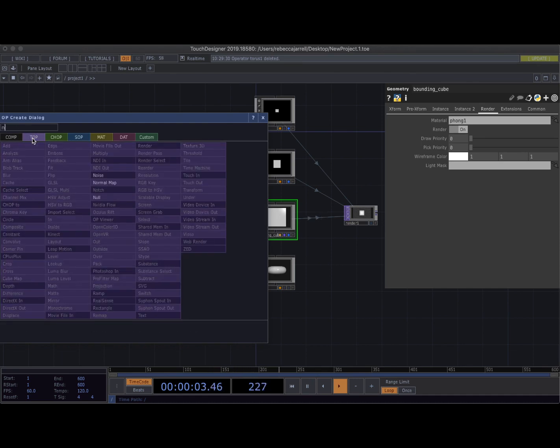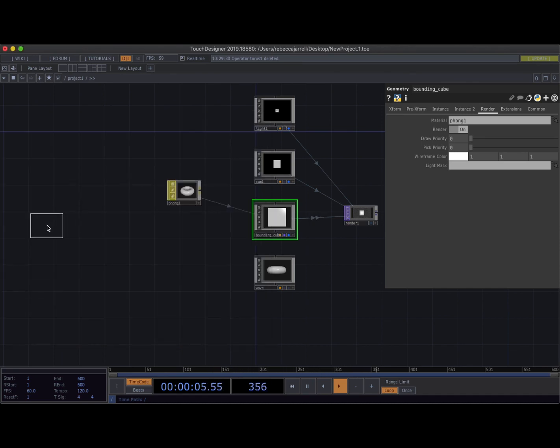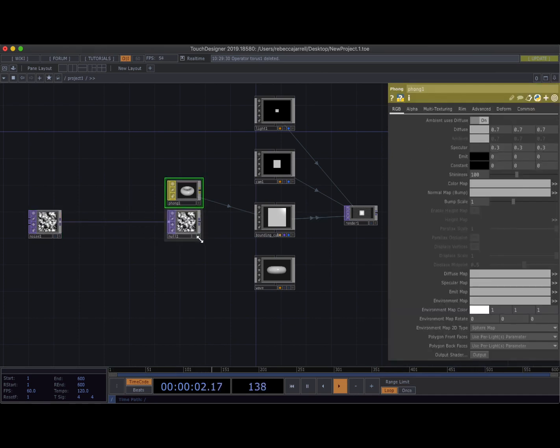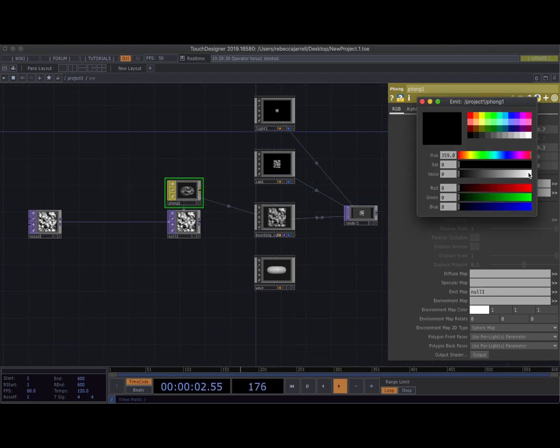So I'm going to grab a noise, our very best friend in TouchDesigner, second only to feedback, of course. I'm going to do Alt-N again, give myself a null, and then for both the color map and the emit map of my phong, I'm going to set it to be my null, and I'm going to set my emit to be pretty much exactly that.